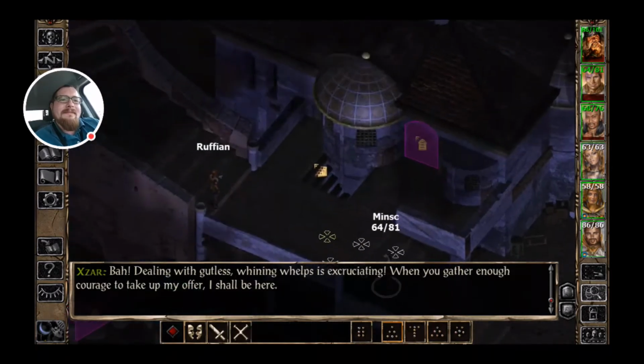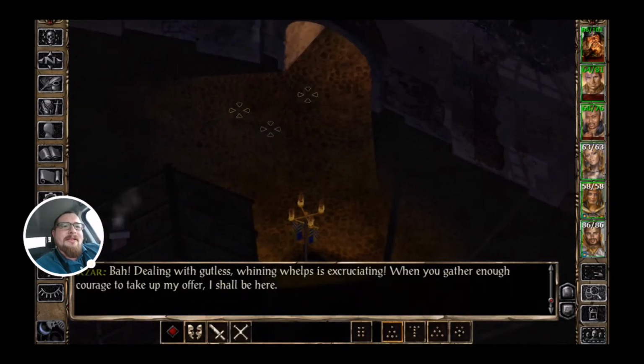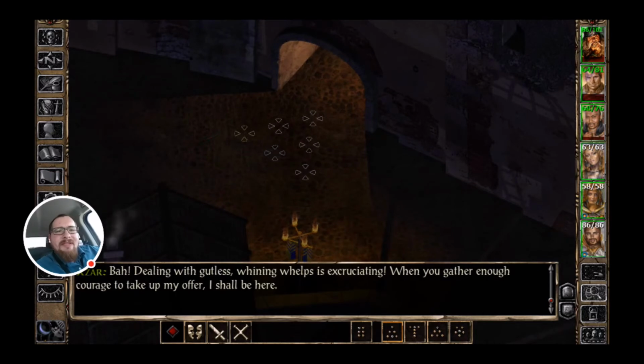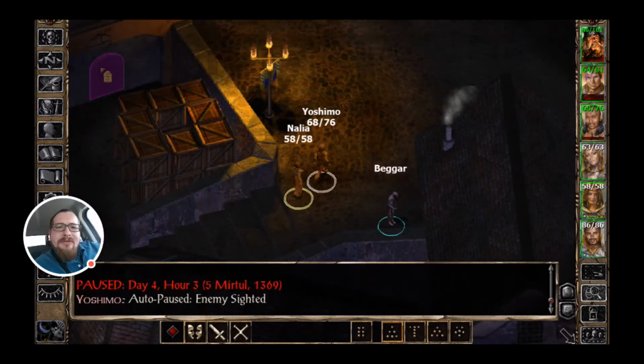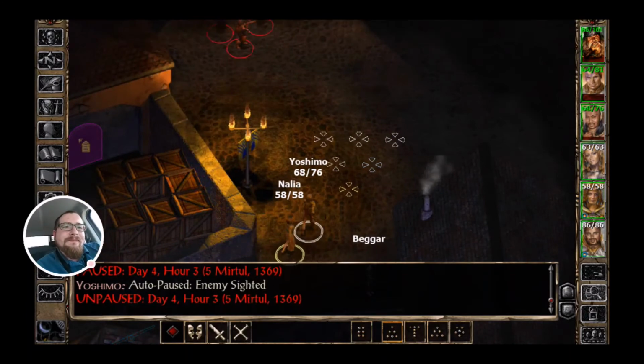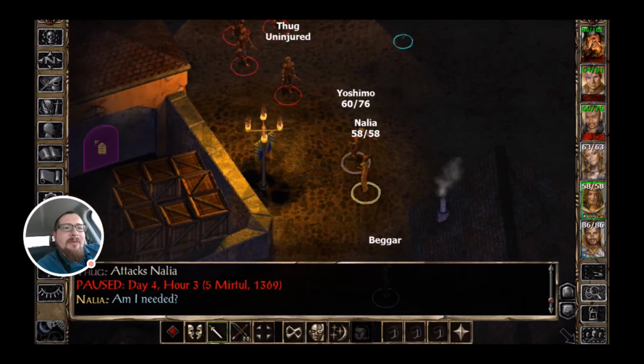Alright then. Now we can get on. Lots of things. You could easily be overwhelmed with things to do in this game. Good grief. Couldn't leave without bumbling into two groups of enemies, saving a fellow from poisoning, come back in, meet a couple of other individuals, a vampire talking about her mistress, enemy sighted, a thug, another band of thugs. It really is a bad idea to be in a docks district at night, I suppose.